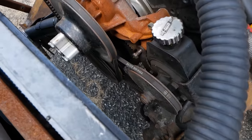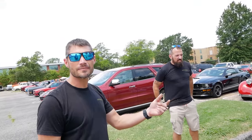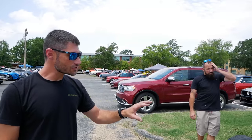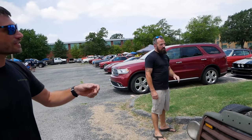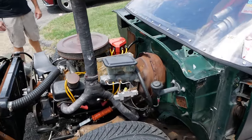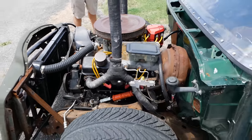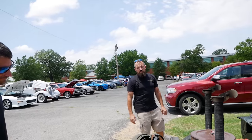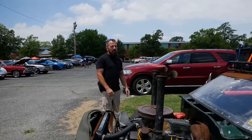The motor is a 72 Camaro. And then the transmission is a T56 out of a Trans Am. It's a 6-speed. If you look at the wiring on this truck, we had a tote full of scrap wire and we didn't buy hardly any wire. There's like the main power to the ignition is a speaker. Not speaker wire, but the power cable to like a speaker? To an amplifier. Oh my God. I think the best part about it was just, in general, the only thing we bought to build the truck was the cab. We bought the cab and the title for $100.